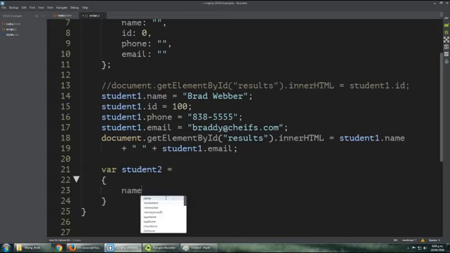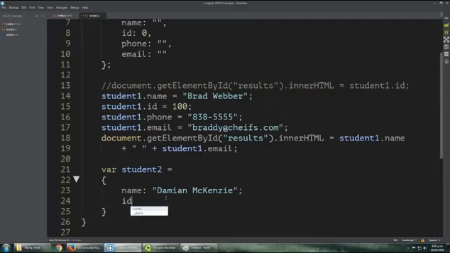So we're going to go name, Damien McKenzie, is it Damien? I think it is. Oh well. Damien McKenzie, ID 101. Oh, it's not a semicolon, it's a comma. You have to get used to that, unfortunately.